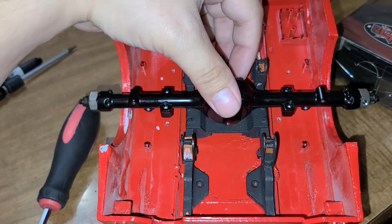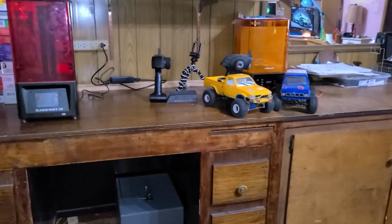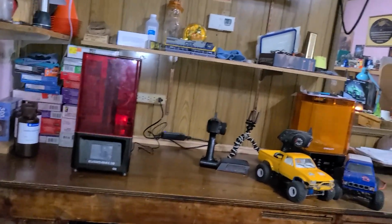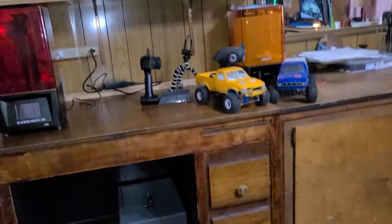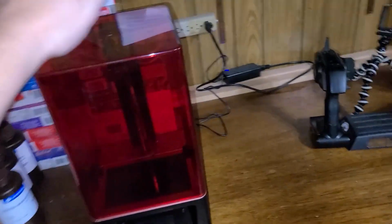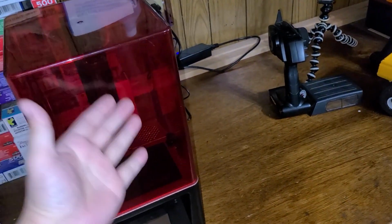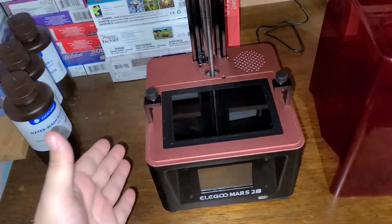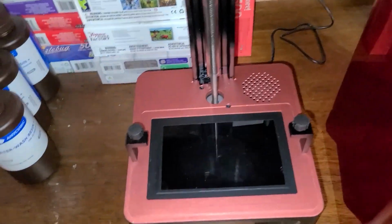But I don't have a 3D printer anymore, as you can notice, because I have sold it. So I got a Mars 2 Pro resin printer, and I have parts coming for this thing. That's why my RC build is kind of on hold, because one, I wasn't paying attention, and two, you really don't know until it happens.